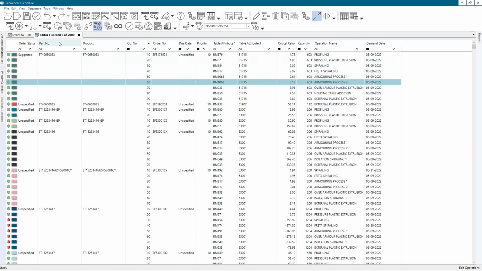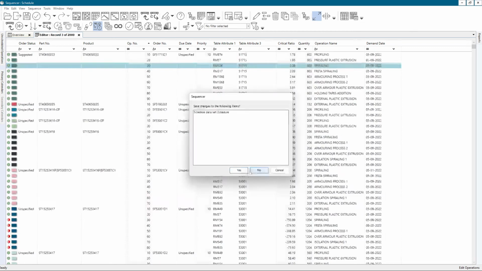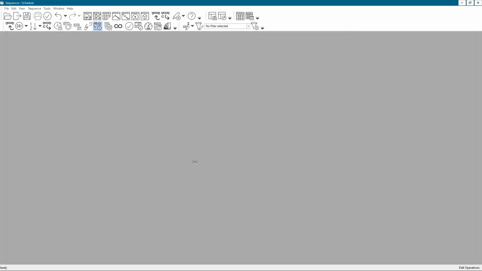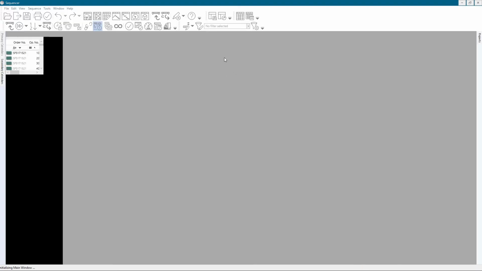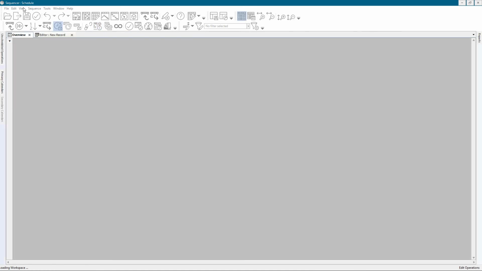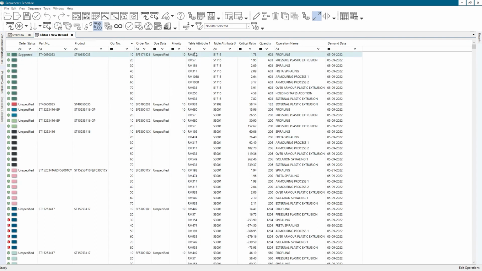Okay, right-clicking here, there is save customization on exit. So now all of those changes that I made, if I leave the editor and you open it again, all of those changes that you made are kept as when you closed the sequencer. And if you click on reset layout, it's going to roll back to the default layout, okay?